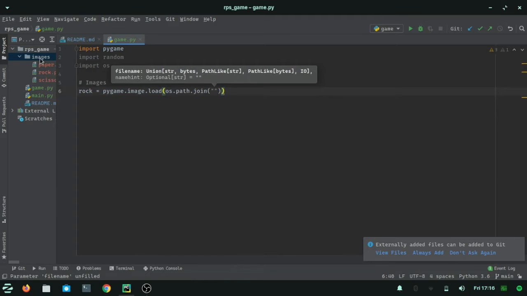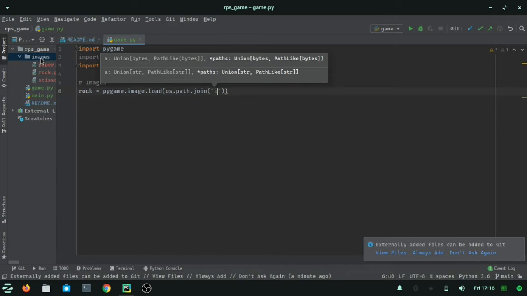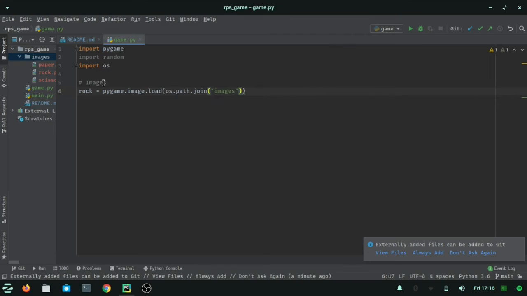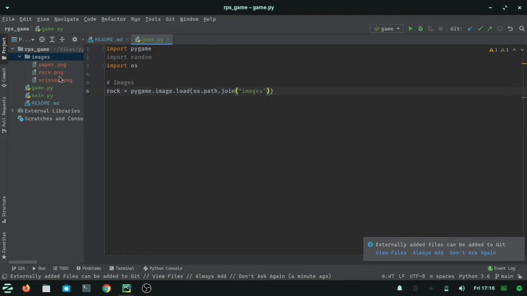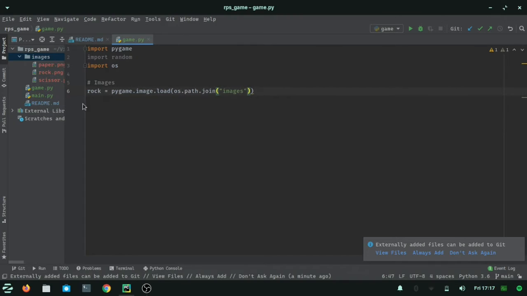We have the folder name as images, right? So the first parameter will be images. Along with that, we have the appropriate names: for the paper, we have paper.png, and for the rock, we have rock.png. We are going to write the same values over here. Just specify the comma, and you are going to have rock.png. In the same way, let's import all these three.